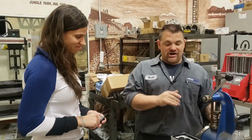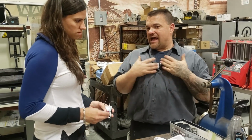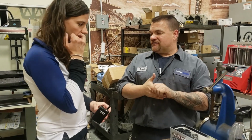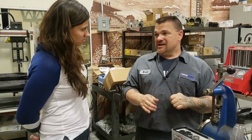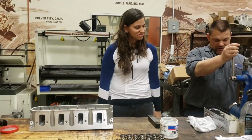If you try to run too much spring pressure, you'll collapse the little tiny spring inside the lifter. So it's a very fine take. Guys like me, I want to run as much spring pressure as I can always. And if you push it on a hydraulic too far, you'll screw it up. So about 150 to 160 works very well on a street application. If it was a full out race application and we were gonna take it apart often, maybe at the end of each year, I would push it to 180 where I just change out the lifters. We don't have that luxury. We don't wanna just start throwing parts away. So at 150 and about 450 pounds of open pressure at full cam lift. Cool. So we'll start out at 150.